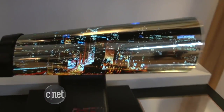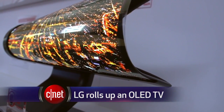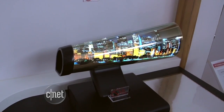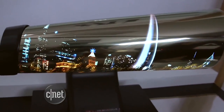When it comes to televisions, you expect to see things that are bigger, brighter and thinner. But LG let us touch an OLED television that you could roll up like a piece of paper and slip into your bag. We're still a few years away from making this a realistic portable TV because you need to power it wirelessly.